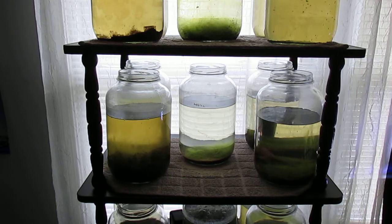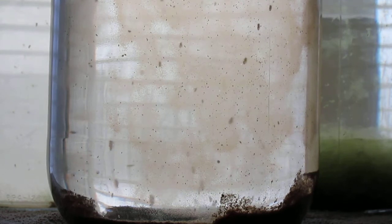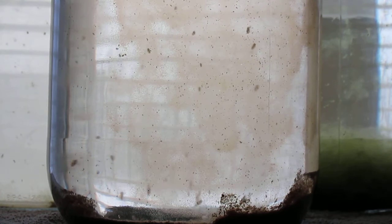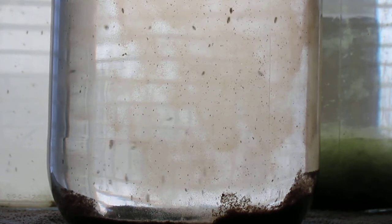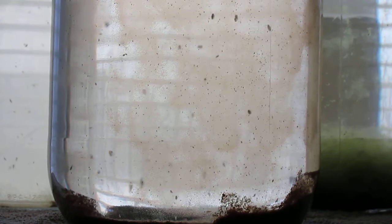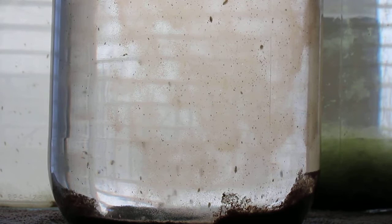Sometimes they crash for one reason or another. Occasionally they get infested with Hydra, which will consume the Daphnia, so I just have to trash such a culture. Other times they soil for some unknown reason and I just have to start over. At least one or two cultures always seem to make it through. This culture on the corner probably has the most Daphnia at this point. Through the winter I'm unable to offer them green water, but whatever infusoria or other microbes populate the gallon jar, the Daphnia find fine enough sustenance to make it through the cold months.